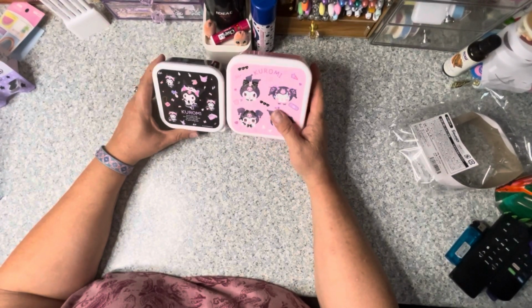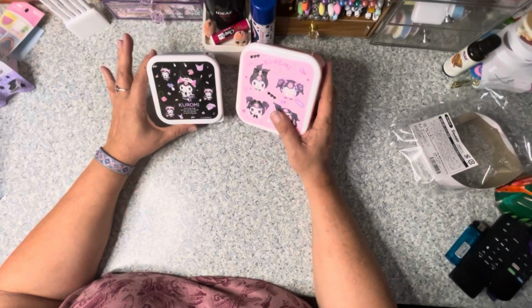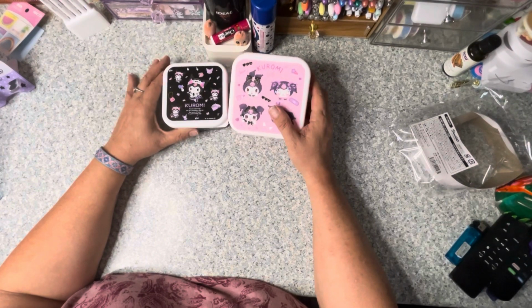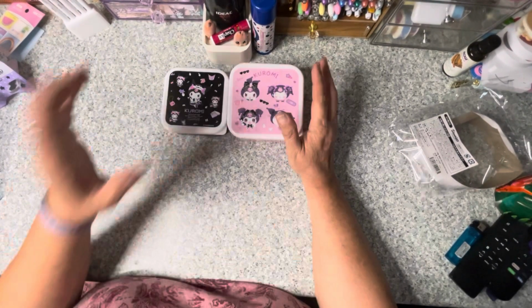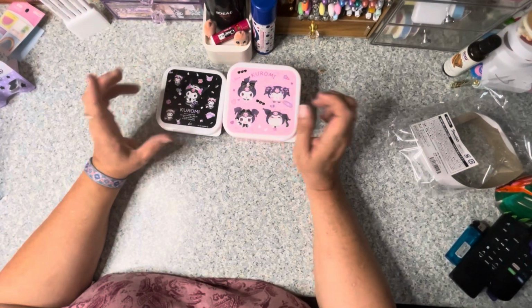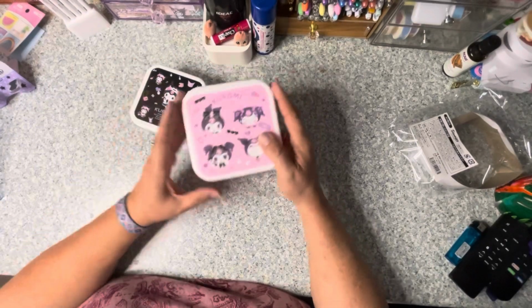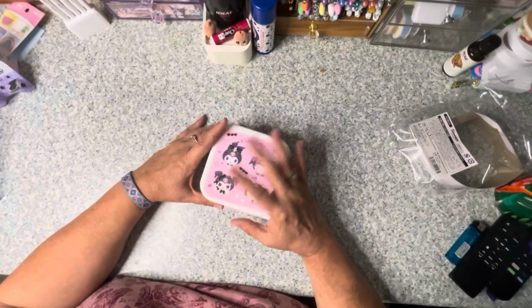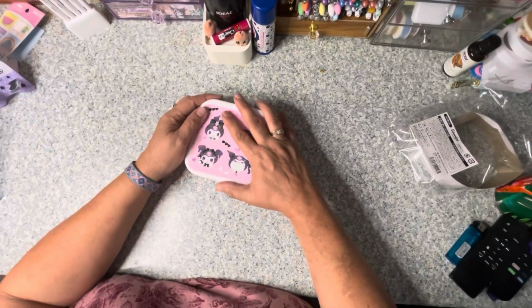And when I'm able to finally find a place to buy and move, when I set up my craft room, because that's one of my requirements, I have to have an extra room just to be my craft room, I will find uses for all of these containers. So I can't wait. Like my Snoopy has a smaller one that I'm thinking I may use now for paper clips.